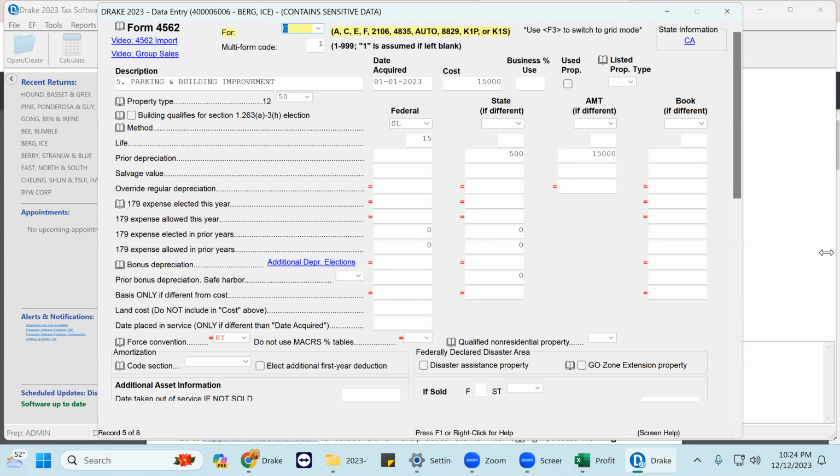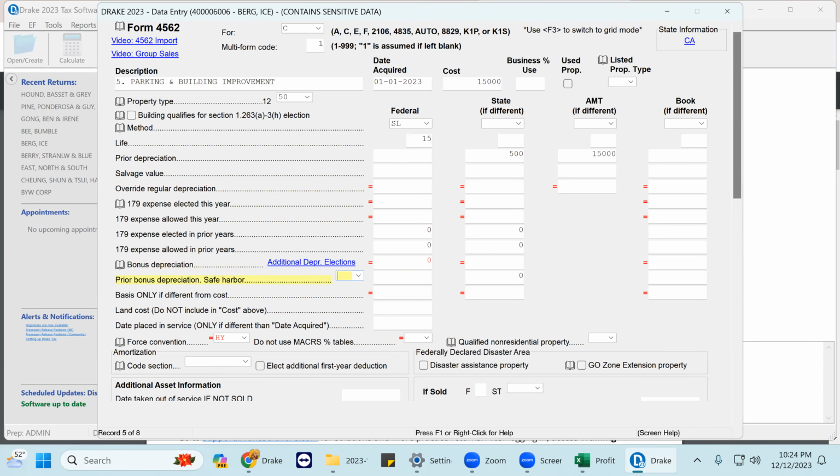Now, this is the parking and building improvement for 15K. You have an option to take 15K one time, or take it through 15 years straight line. If you want to use straight line and do not want the special depreciation, you have to go to the bonus depreciation and put a 0 there.